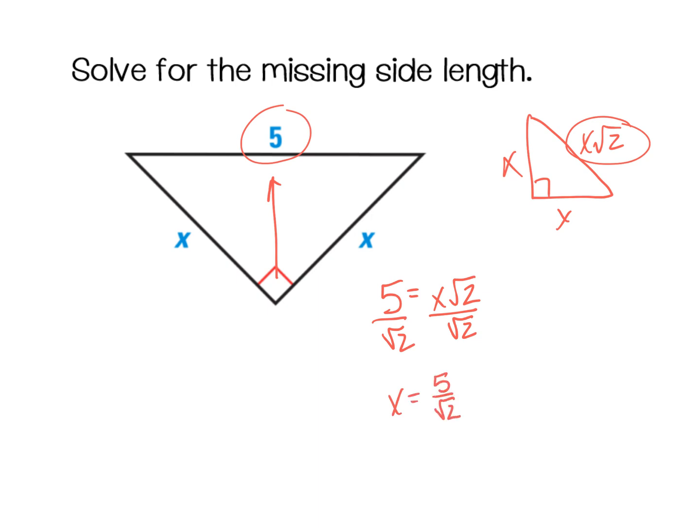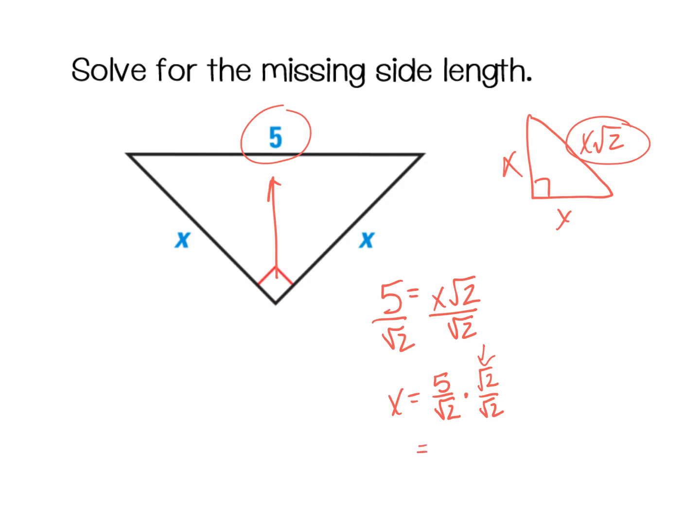If you remember way back from the beginning of the year, I believe you studied radicals. You can't have a radical in your denominator. It's like having bad grammar. So we have to do what's called rationalizing the denominator. Because there's a radical 2 in my denominator, I'm going to multiply both numerator and denominator by radical 2 over radical 2. Whatever that radical is in the denominator, that's what I'm going to multiply by. We do that because that's just a unit of 1. Remember, radical 2 divided by radical 2 is 1. So if I multiply by 1, it doesn't change the overall value.